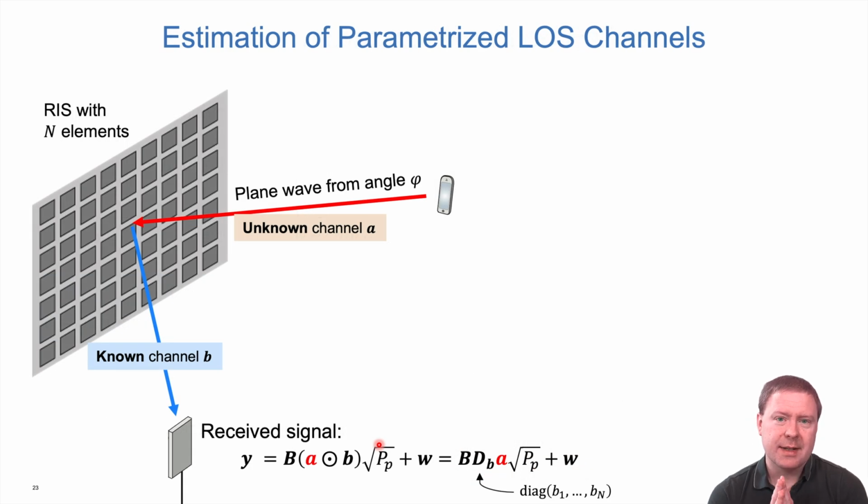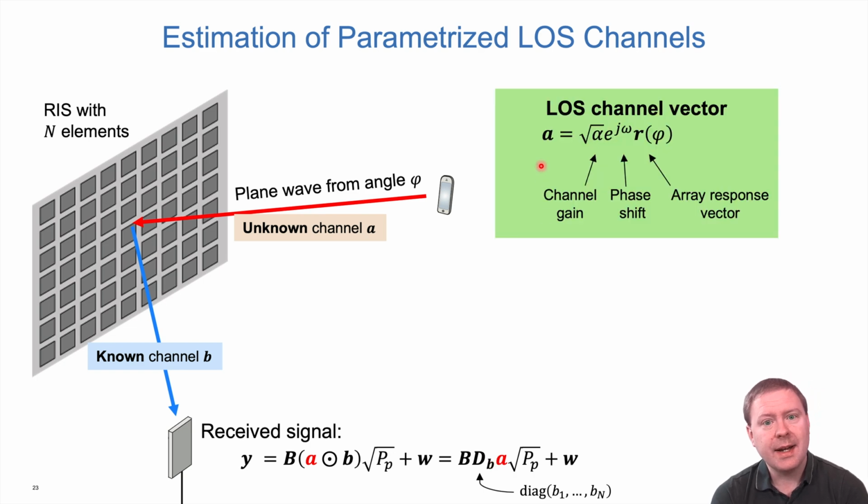Now we will utilize the fact that it is virtual line of sight paths that we want to generate. So we have a user that is in line of sight to the RIS. We have an unknown channel, but it's parameterized by the angle. And then the RIS and the base station are at fixed locations, so the channel between those will not change very much. We can assume that that one is known. So if you take the received signal model again, it's only A that is unknown, not B. We rewrite it like this, with A times the diagonal matrix with the B entries, and we have the same thing, but we have exposed A on its own here.